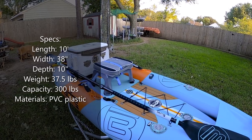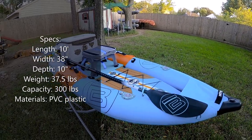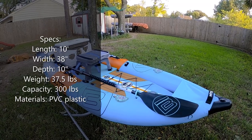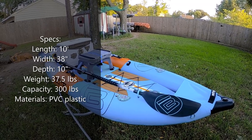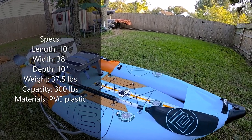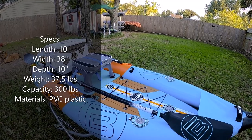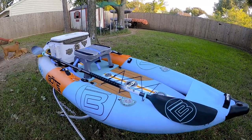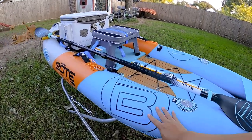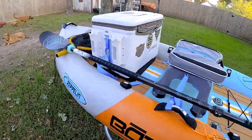The weight of the kayak is 37.5 pounds, and the total weight capacity of this kayak is 300 pounds. The materials for this kayak, it's made out of a Bote Aero technology. It's a PVC plastic material. Here you see the Bote logo, Bote Zeppelin.